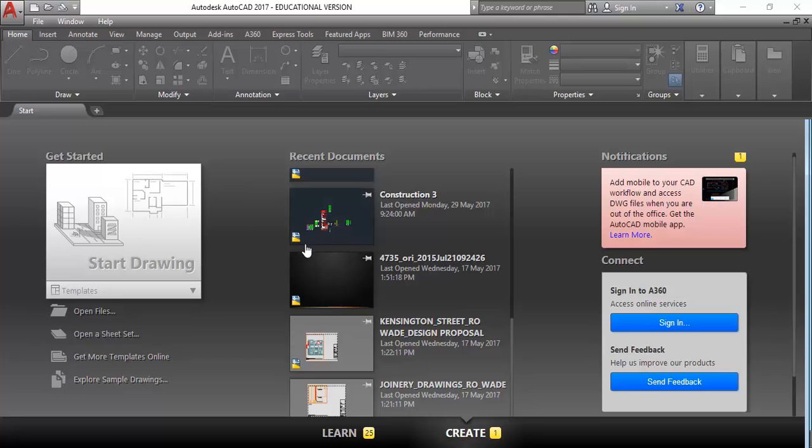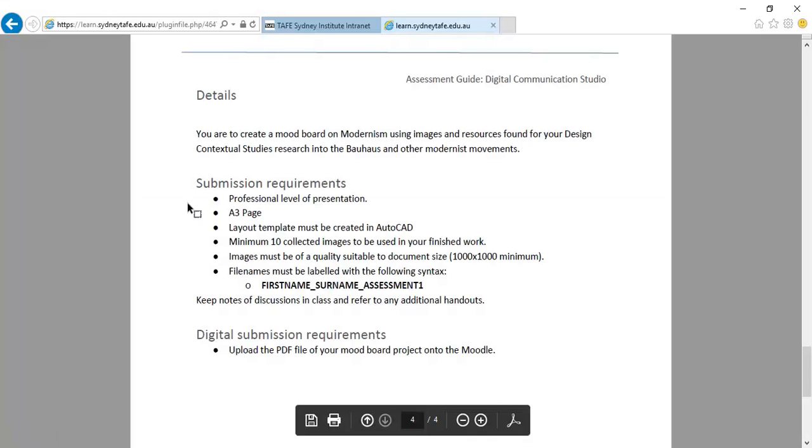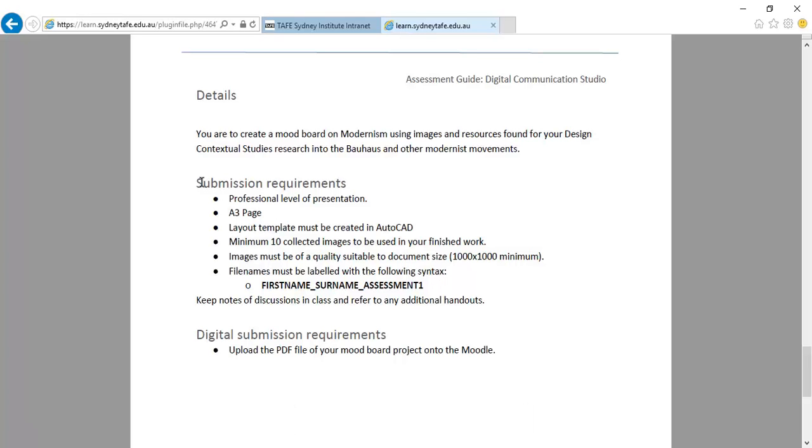Okay, so I've got AutoCAD open and I'm going to begin with the steps that we need to perform for the assignment to do the setup of the borders that you're going to have around the images that you're going to then insert with Photoshop later on. So the first stages we've been looking at with AutoCAD, and the other tools that you've been looking at should help you. And now though you can see we need to make an A3 page, and in the exercises you've been making an A4 page.